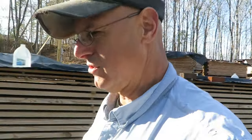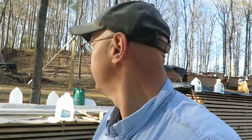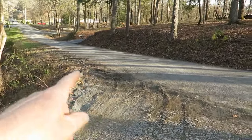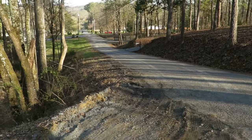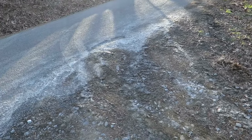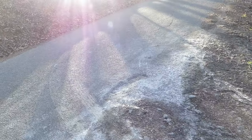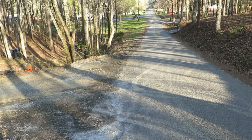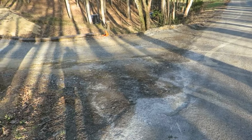When the second truck came in here, he came up this hill, instead of doing what everybody else was doing, backing up the hill. There's a turnabout down there. Instead of backing up the hill, he tried to drive up here, stop, and back in. And when he got up here, he got scared because the truck started going backwards on him because of the weight, because it was a full load. And he dumped concrete from the top of my driveway clear down to my neighbor's lawn. He was just dropping globs of concrete.